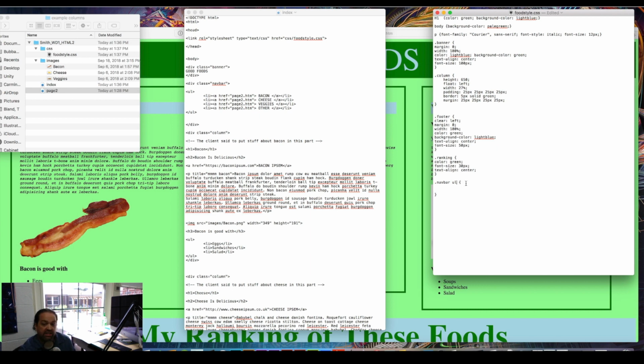So for the list items, what I'm going to do is have them appear in line. Because if I were to just display this now, it would show up as a list one below the other. And that would be good for a side navigation bar, but what I want is an inline navigation bar underneath of the banner. So I want that to show up in line.